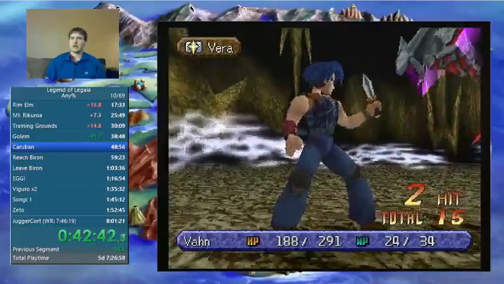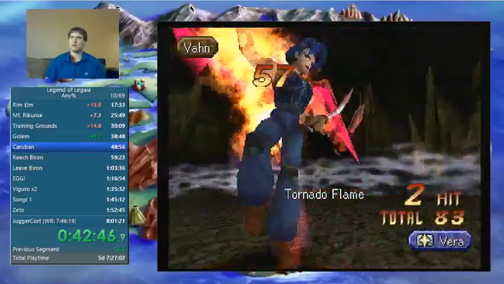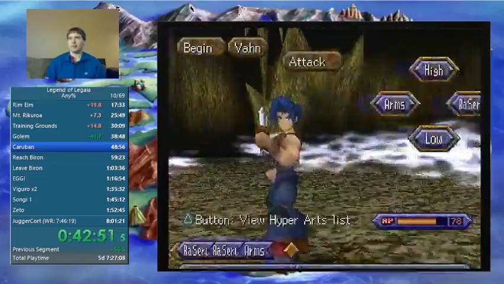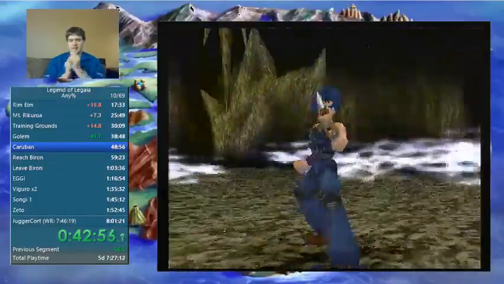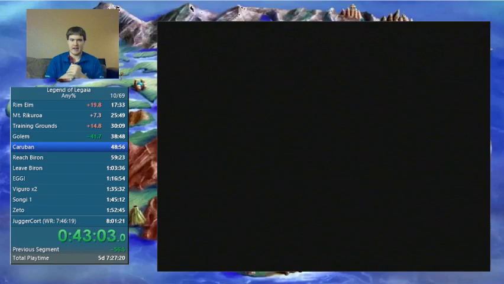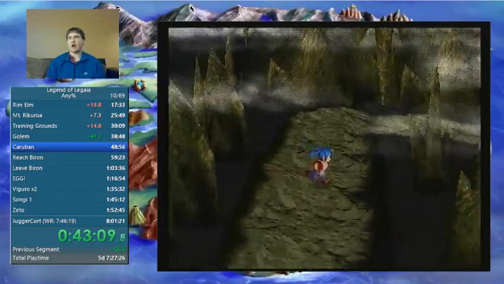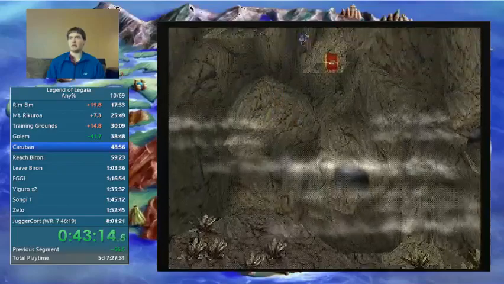I don't want to spirit up here because the Bloodsucker does more damage than he's spirited. Even though I can't kill the Vera in one Tornado Flame. Well, that is poopy. That is real poopy. Because now I'm gonna be level 3, or I'm gonna take another fight. Like enemies running away is really bad. And I don't know what causes enemies to run away. That's one thing I don't know, is why enemies run away.